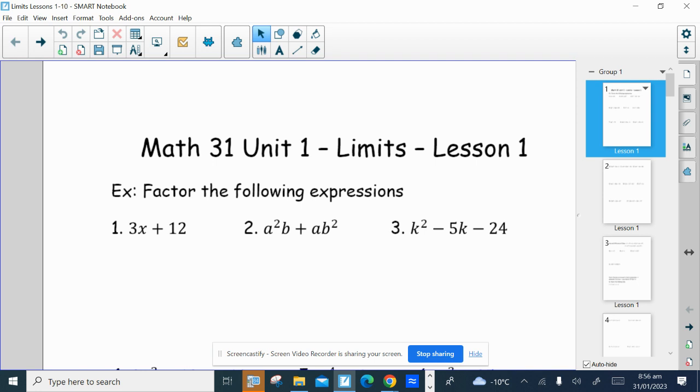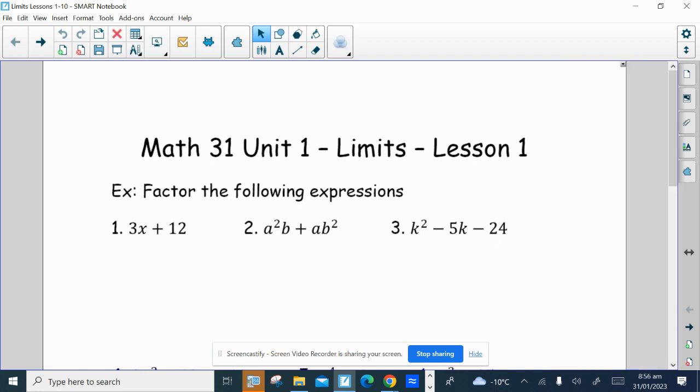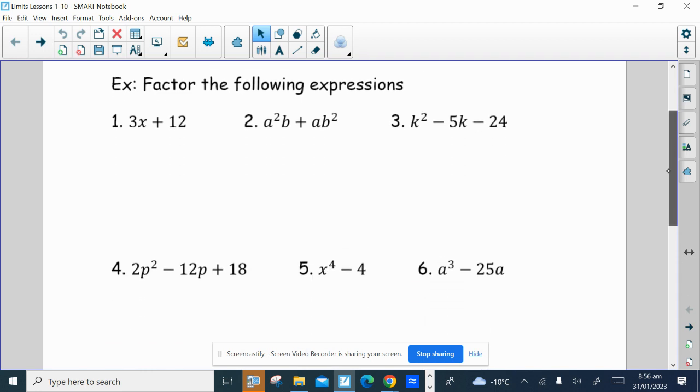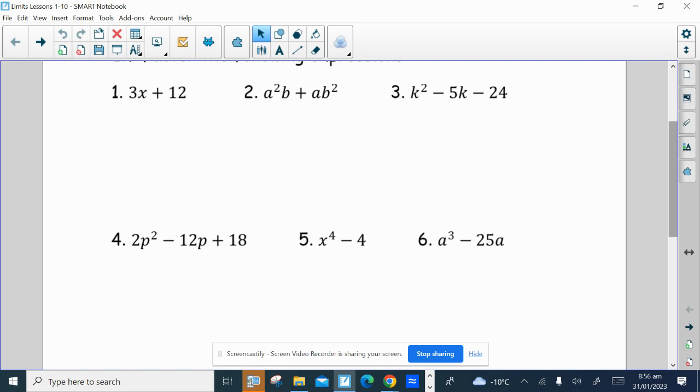The limit is just of a function. It's an equation. It could be a linear function. It could be a quadratic, a third degree, a fourth degree. It doesn't matter. Sometimes they're rational expressions. So you're going to have some expression, and you're going to be asked to find what is the value of that function as x, or whatever the variable is, gets closer and closer to a certain number. In many cases, that number will be a non-permissible value. So we need different tricks that we can use to evaluate that limit. And one of those tricks that we will use is factoring the function. And so we're going to start by doing some reviewing of factoring.